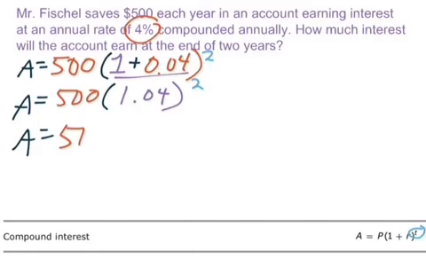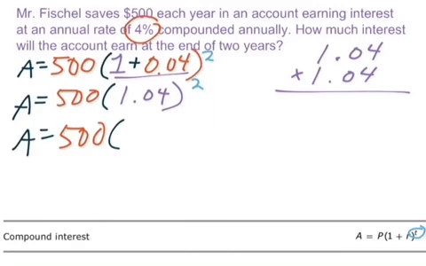So I'm going to do 500, keep my parentheses. So remember, to square it, this doesn't mean I do 1.04 times 2. It means I do 1.04 times 1.04 when we square this thing out. So to do this, we're moving 2 spaces here, 2 spaces here, and we're going to multiply. 4 times 4 is 16. I'm going to carry the 1. 4 times 0 is 0, plus 1 is 1, and 4 times 1 is 4.